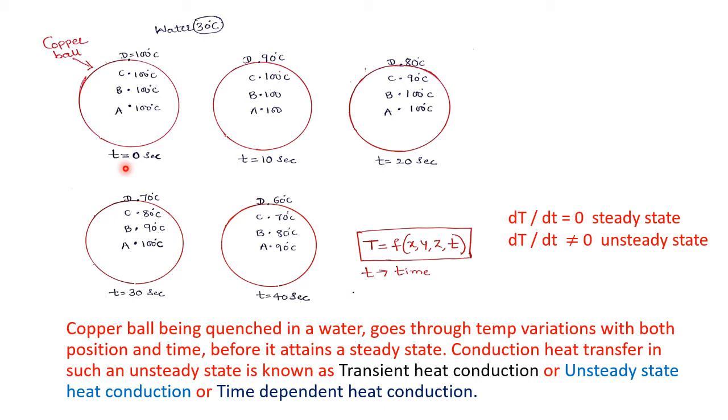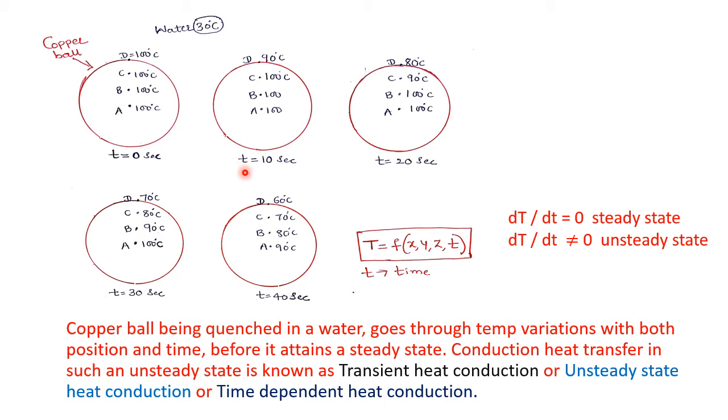See here, all these bodies are not different. All these bodies indicate this same copper body only, but at different times. So what will be the condition of this copper ball at different times? In order to show that, we have drawn these 5 sketches, but these are not different bodies. This is a single body only.